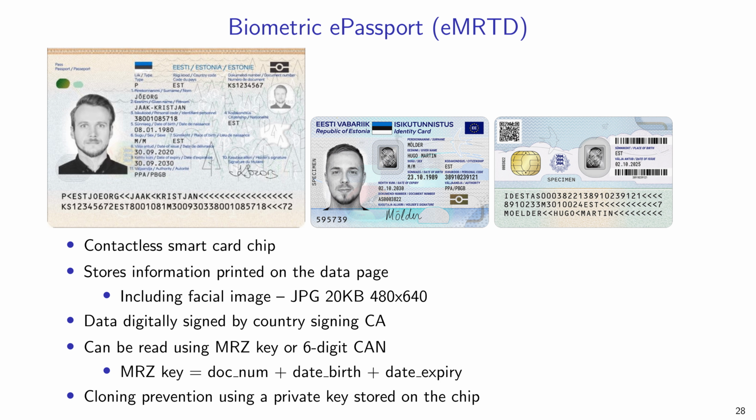Each document stores a unique private key with a corresponding public key signed by the document issuer. This private key cannot be extracted from the chip. To verify that the chip contains the expected private key, the terminal can send a random challenge that must be signed using the private key. An alternative mechanism is that the terminal and the chip run a cryptographic protocol in which the chip proves to the terminal that it has access to the corresponding private key. If there were no such mechanism, it would be trivial to clone an eMRTD chip by simply copying this digitally signed data to another chip and obtain an electronic copy of the document.